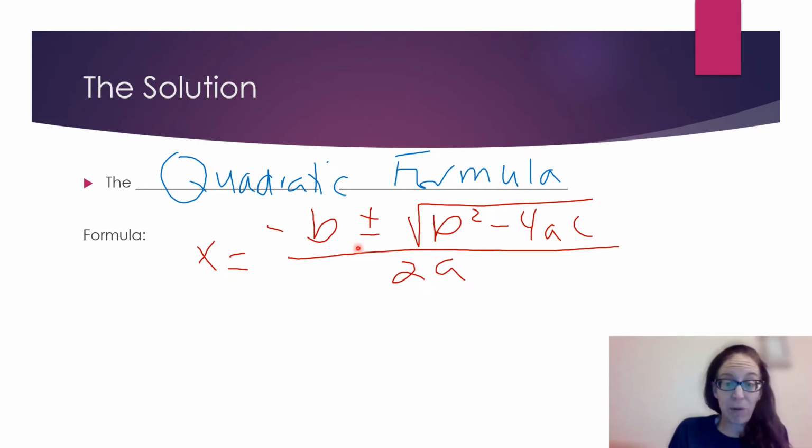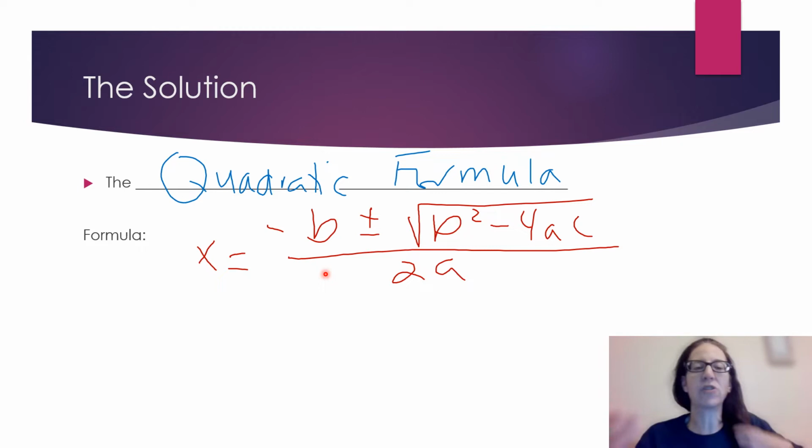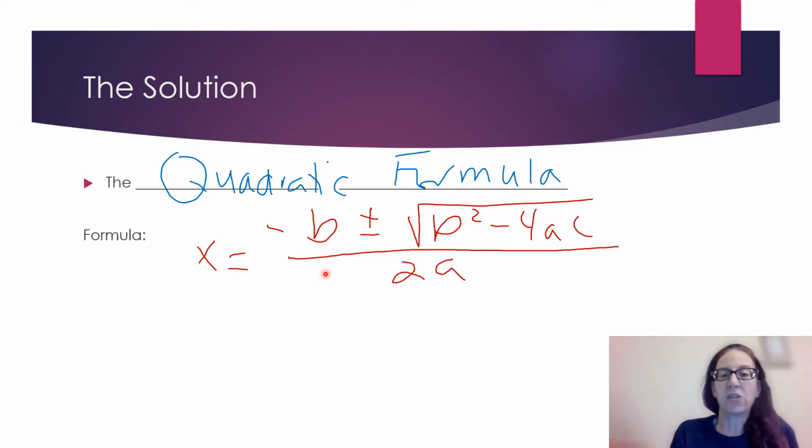I was made to memorize it. I was actually, what did Mr. Oakes say he was going to do? He would make us stand in front of the class. We'd have to stand up and recite it. So that was terrifying, and I learned it. He is the one that drilled home for me the opposite of b instead of saying negative b or minus b, and it just reinforces the idea that whatever b is, you're going to take the opposite of it.